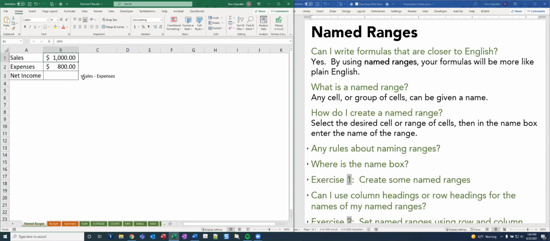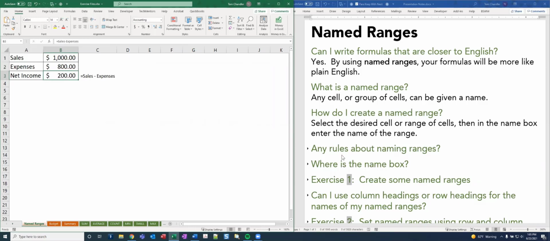I'm going to click here where it says sales, the $1,000, and you'll notice it says B1. I'm going to rename it, and I'm going to call that sales. Now it knows that that is sales. If I click on the 800 and then click up on the name box, I'm going to type in expenses, press enter, and now that's known as expenses. So now if I put in a formula that says sales, notice it gives me a little tip here to remind me of that, minus, there it is, expenses. I can double click, press enter or control enter, and lo and behold, it has used that.